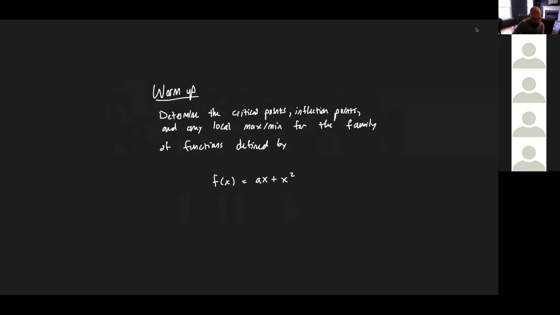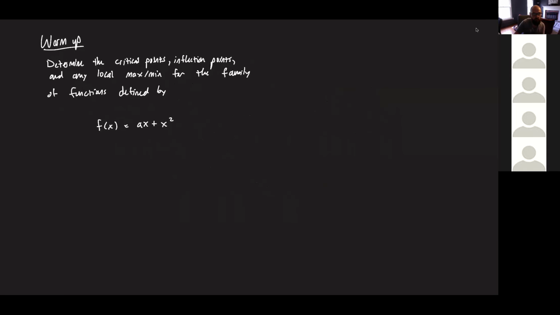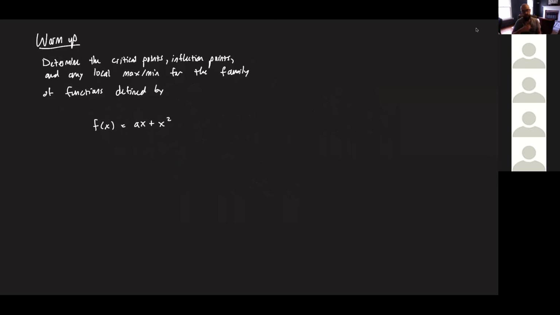All right, so let's go ahead and put our definition or our question up here in the top left, and we'll start to walk through this. Okay, so what we're going to need to do is we need to find some information, right? So we're asked for critical points, we're asked for inflection points, and then we're asked for some local max and min. So what we'll do is we'll use this also as a reminder for all the different tests for local max and min, right? Notably the first and second derivative test, but also sort of what is a critical point, an inflection point, and so on.